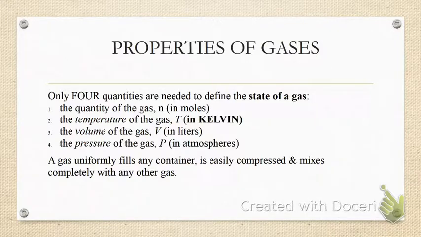The volume of a gas needs to be in liters if we're dealing with the ideal gas law. And then the pressure of the gas needs to be in atmospheres, again, if we're dealing with the ideal gas law. If we're dealing with one of the other basic gas laws, you can keep them in other pressures, but when we are dealing with the ideal gas law, we need to be in atmospheres.